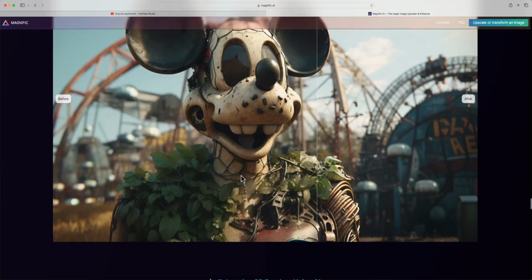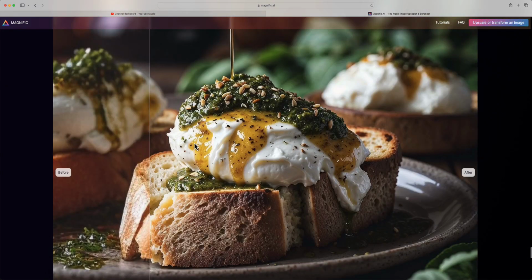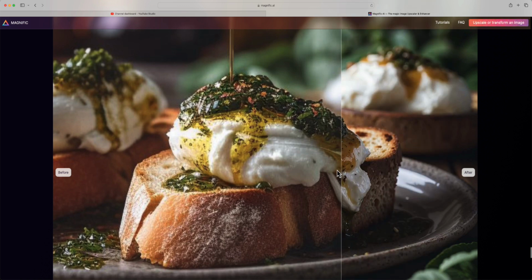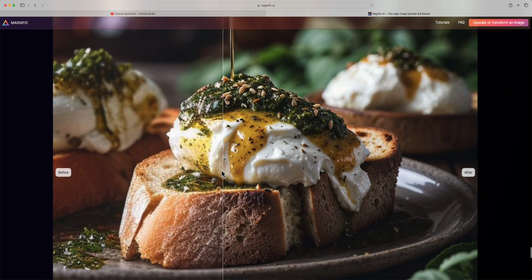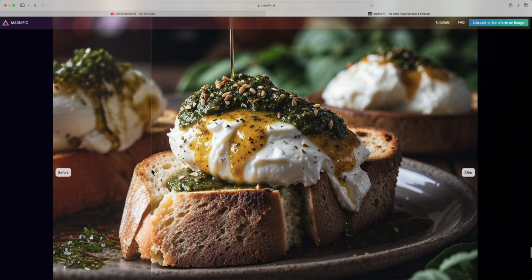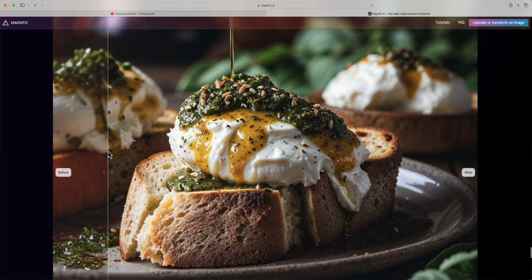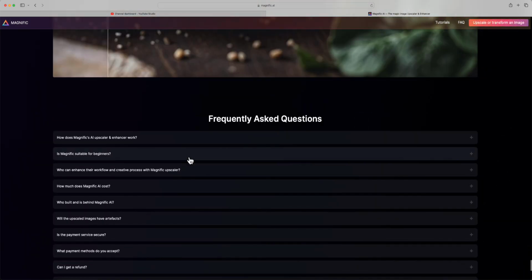There's another one on the bottom here. So this is what I was talking about, the food. I mean, this looks amazing as far as the image quality. You can see the amount of details it adds. That looks delicious. But overall it looks really cool. Yeah, I think it does a really good job with portraits, food, and then nature as well.